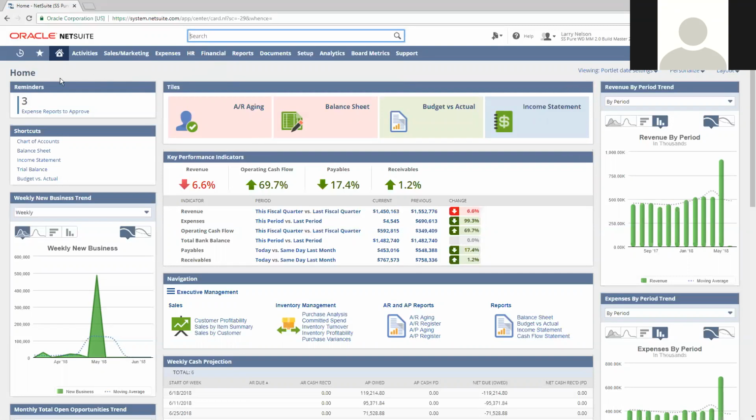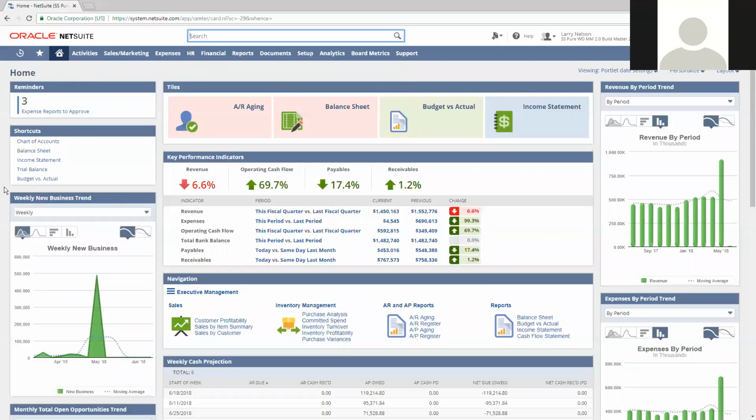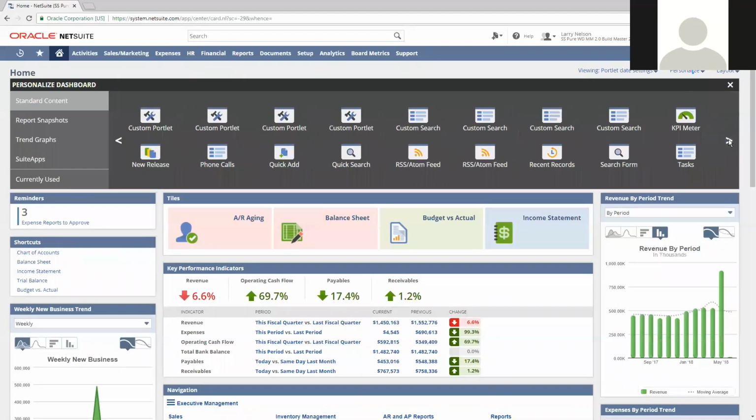So what's taking up a majority of my screen here is the dashboard. So I want to talk about that. Some of these, what NetSuite calls portlets. So the dashboard's entirely configurable. I can click and drag, and really change the dashboard to fit, and empower me as an end user, give me access to the things that I need access to. I can personalize, I can add additional elements.